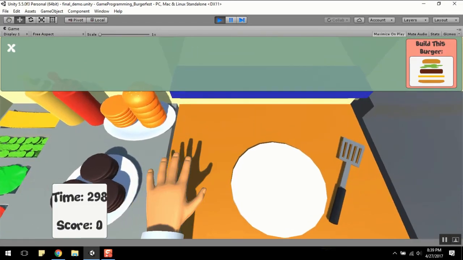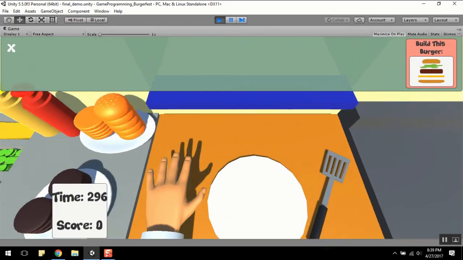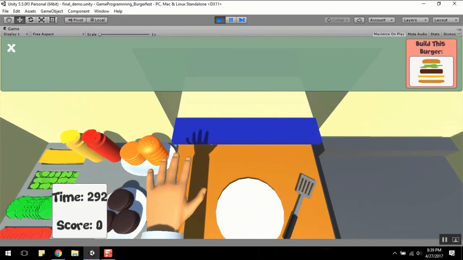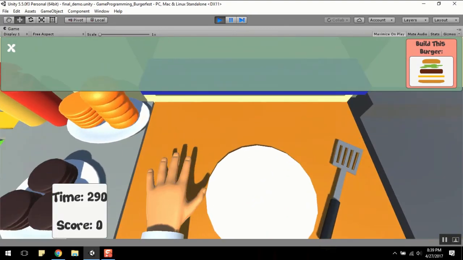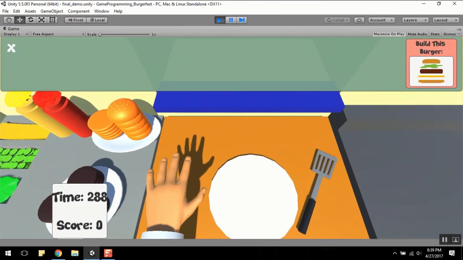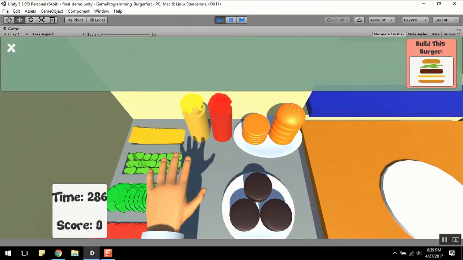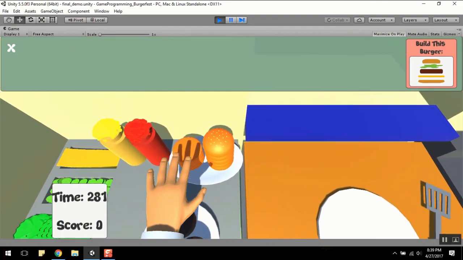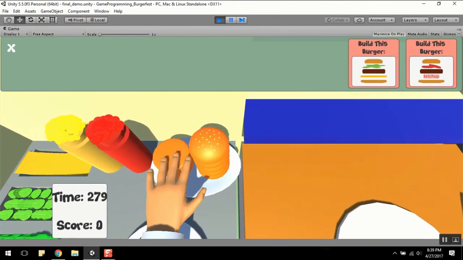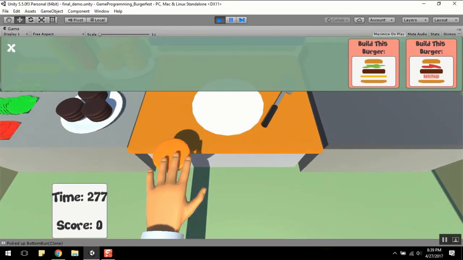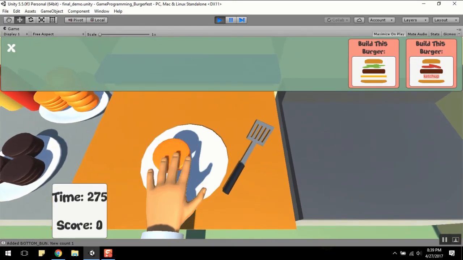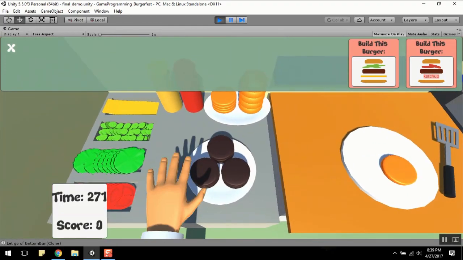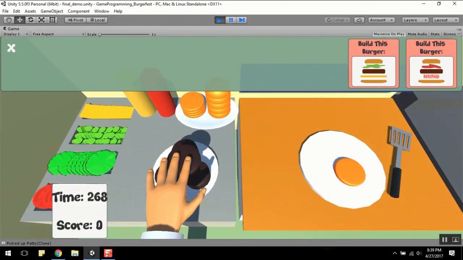We have this little hand that we control with the mouse. You can move it all around, and scroll up, move it up, and scroll down, and move it down. And the goal is to build the burger on the screen. When you get close to the object you want to pick up, you press E, you grab it, and you move it around, and you place it on the plate where you will stack your burger. The order doesn't really matter, you just gotta get it all on there and try to make it as nice and neat as possible.